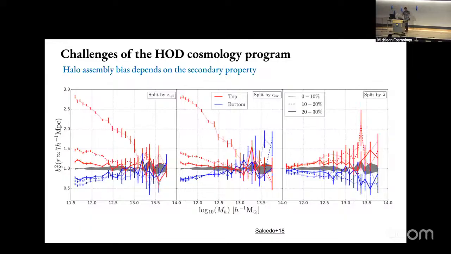So we can run a simulation and get a numerical approximation that's as accurate as you want, provided you have a big enough box, to predict how the halos should cluster as a function of all these secondary properties. But the assumption that halo mass alone describes that turns out to be very poor. So we can run our simulations, but the use of these fitting functions, no matter how accurate they are, is not going to capture this effect at all.